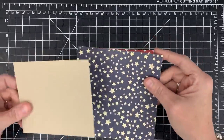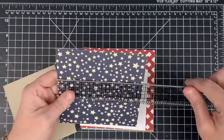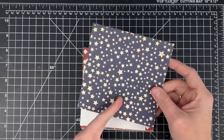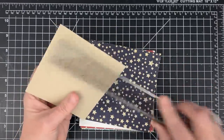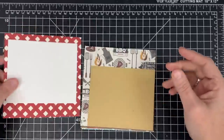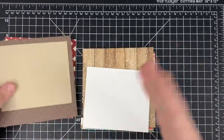For the monthly pages, you're actually going to need three pieces. We're going to start with these two here. You want to get your pattern paper to match the month — there's a reason I'm telling you this. This piece has been cut to five and one quarter by five and one quarter, and I found my monthly page. This one is for July, obviously. July is going to be stars, and then I need another piece on top that's going to be four and three quarters by four. This is June — you can see how the colors coordinate. This is August because we do a lot of barbecue in August. This I think is September, because of the wood and we're getting into fall.